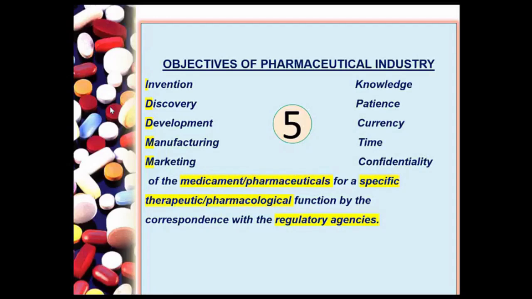So the main objective is this only, that a pharmaceutical should contain specific pharmacological activity. Specific pharmacological activity means, for example, a patient is suffering from fever. So what you have to administer is an antipyretic. Specific function means you are taking some paracetamol tablet, some XYZ antipyretic tablet, so it is reducing the temperature. That is the specific therapeutic action. So it should not be missed.